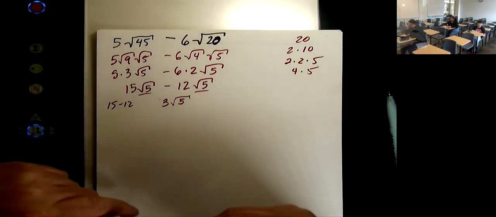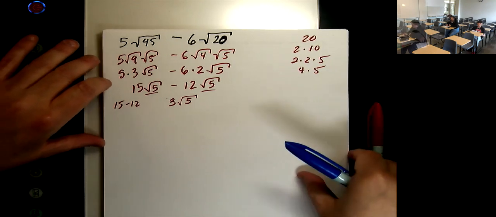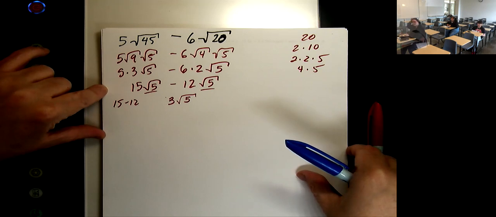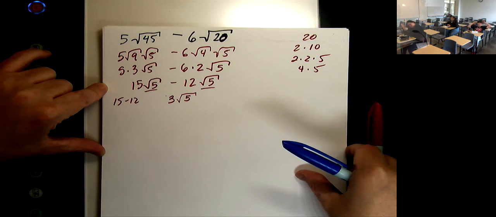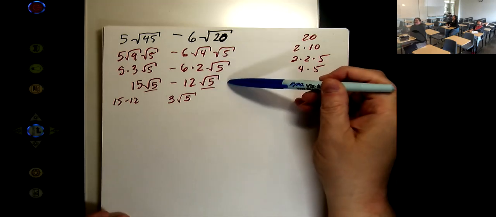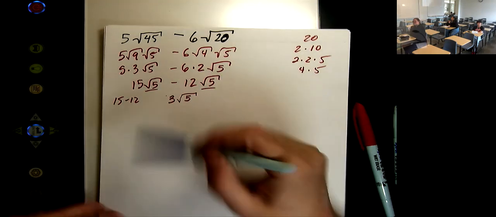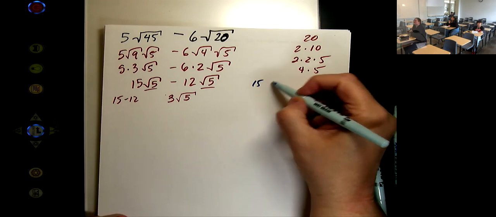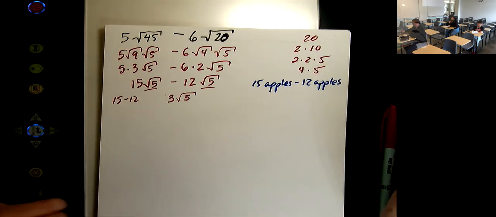You guys want another one like this? Are you good with where I lost you, Ariana? Other than at the beginning when you're on your phone. I'm kind of lost at the third step. So we did 5 times 3 to get the 15, 6 times 2 to get the 12. Now, these are the same thing, so this is like saying 15 apples minus 12 apples. I do not know why apples is my go-to object. It should be like chocolate chip cookie or some shit like that.